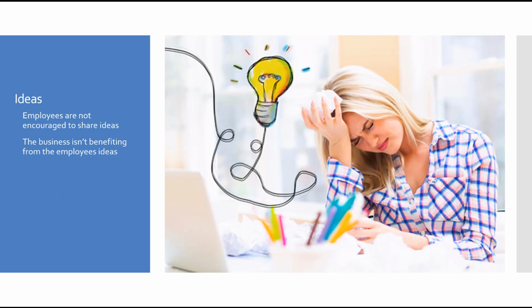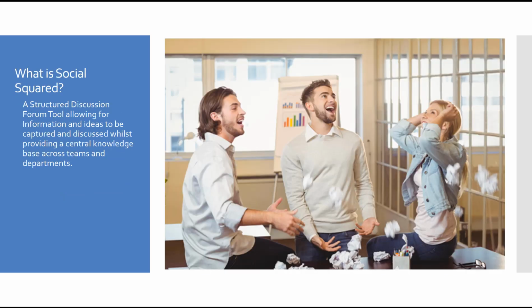They can be encouraged as well by other people, and Social Squared provides an ideal platform to be able to do that. So Social Squared, it's a discussion forum tool. It's often described as an enterprise discussion forum tool since it can involve everybody inside the organization. And it's also structured in a way that information is easy to find.